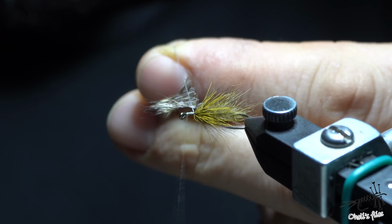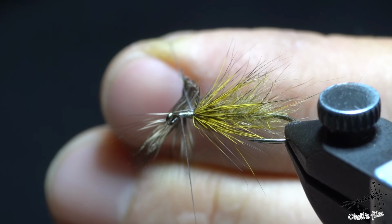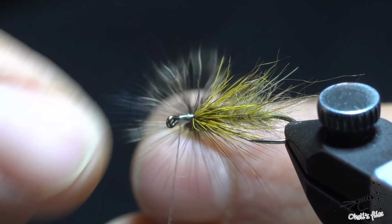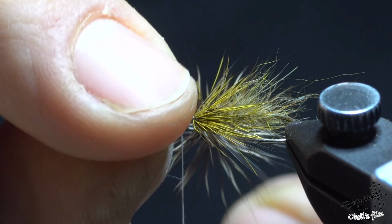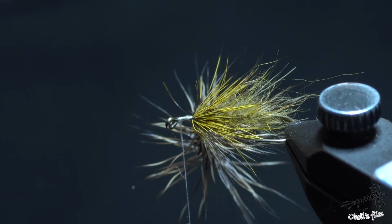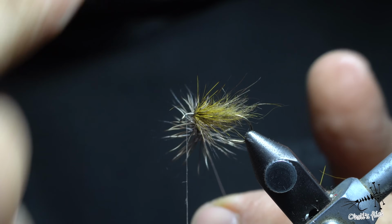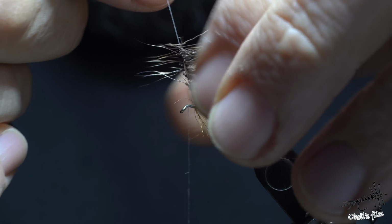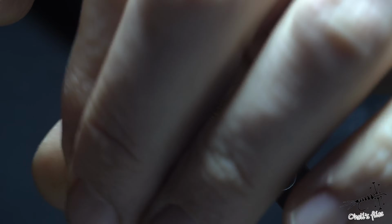Now I'm gonna twist the dubbing twister, and when I feel it twist in my finger, I'm gonna just let it go. Up and down, up and down, up and down. Now, because this hair is like deer hair, it's a little bit hollow. If you pull onto the thread hard, it will cinch and dive into the hair that I'm making the loop with. Now, you can see that it caught a couple of these. So I'm cinching so it doesn't fall out.